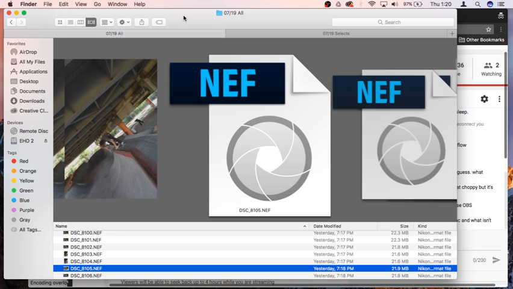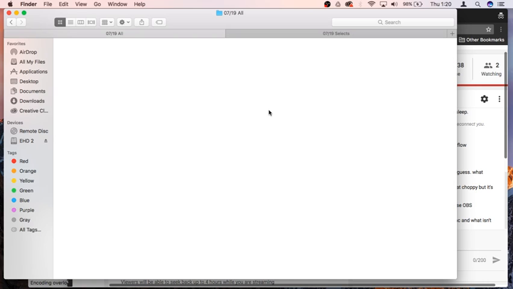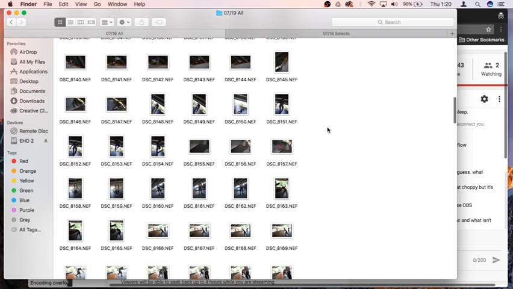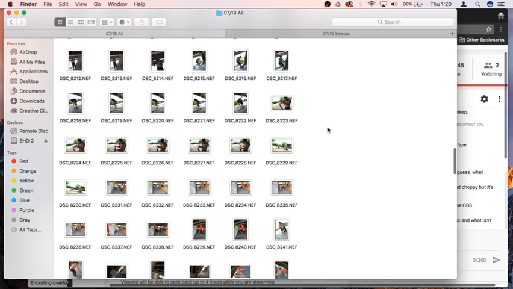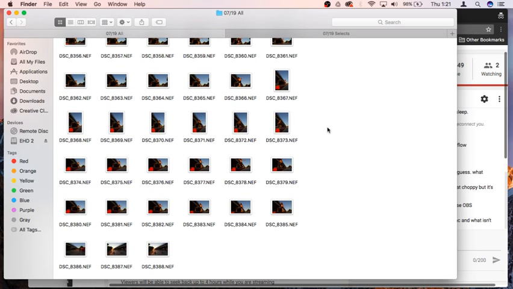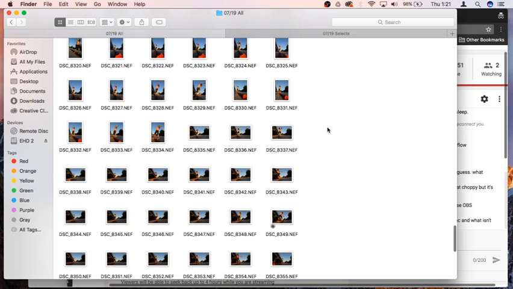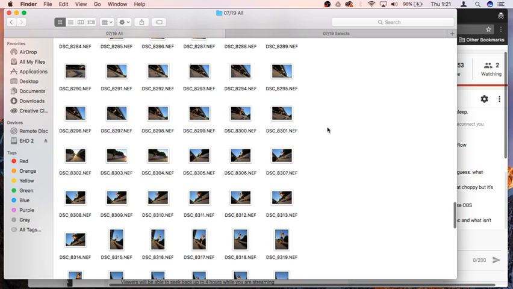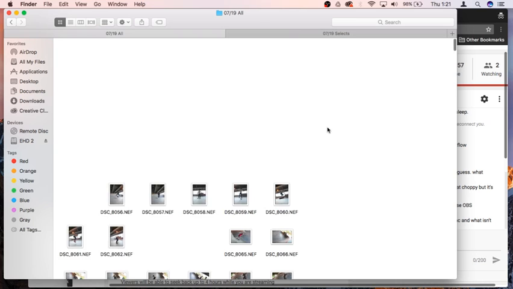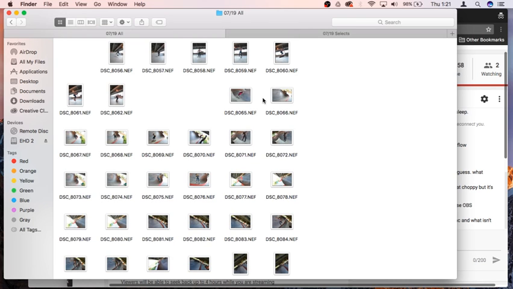See, these pictures aren't even loading. Let me go back to this view. I probably should have picked these photos out and then started the stream once I was in Lightroom, because these pictures are not loading very well.